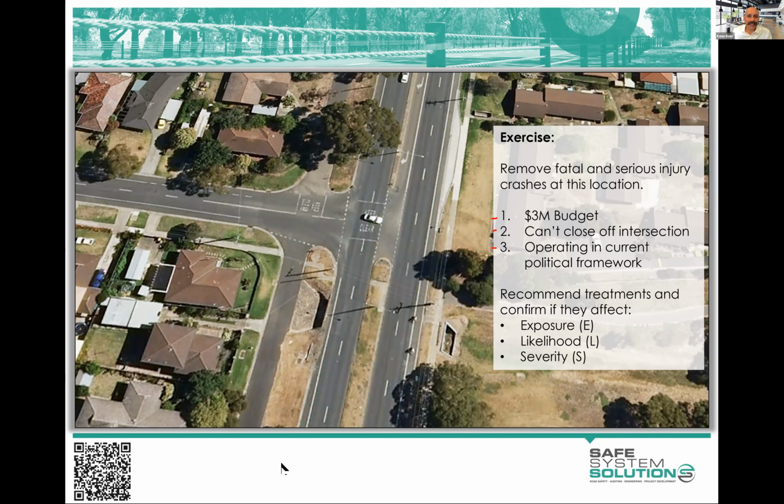Exposure is simply the number of vehicles going through there. Now, if you have some traffic modeling that shows putting signals in there is going to alter the volume of traffic, then you've got a justification for talking about changing exposure. But the fact that there's a red light that says stop, we don't say that they're not exposed to crashes because we know that there are still crashes there. So I'll talk about this a little bit more. Signals are likelihood.